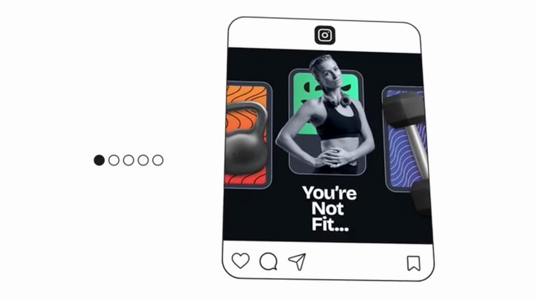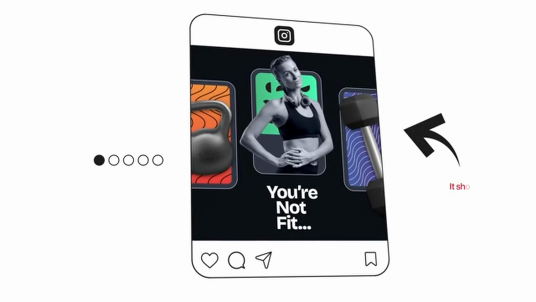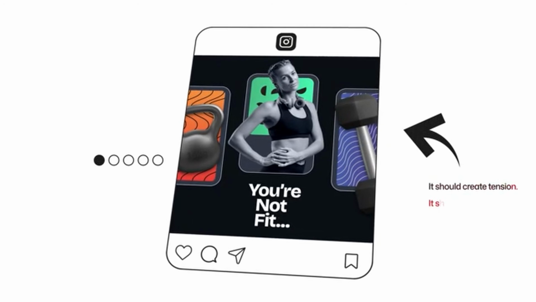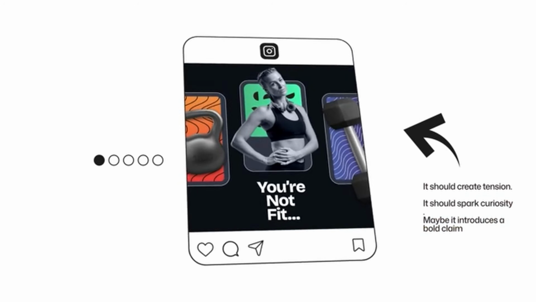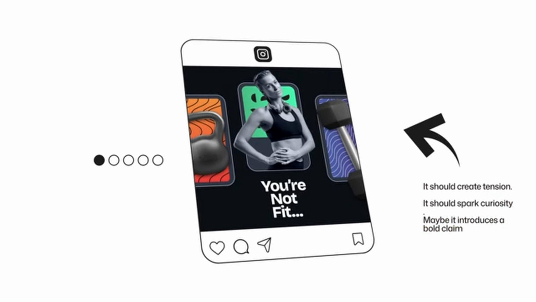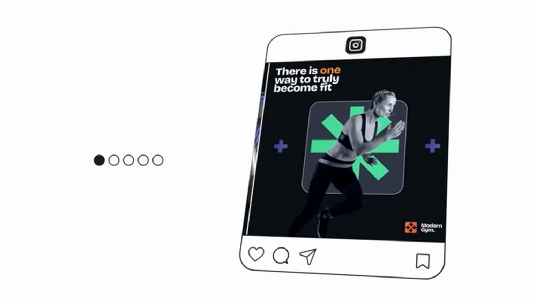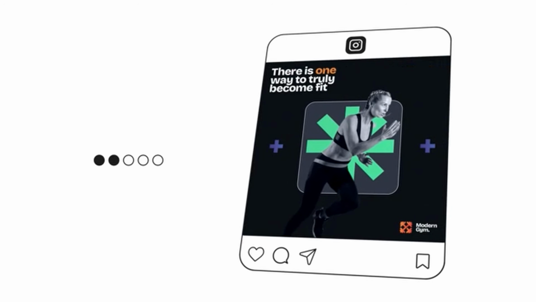Slide 1 should not just quote unquote look good, it should create some kind of tension. It should spark curiosity. So maybe it introduces a bold claim. Maybe it isolates a provocative phrase with heavy contrast and breathing room. And then slide 2 shouldn't just repeat that kind of energy. It should expand that idea. So maybe it introduces a deeper context. The typography shifts slightly, the layout opens up, but the visual language is the same.